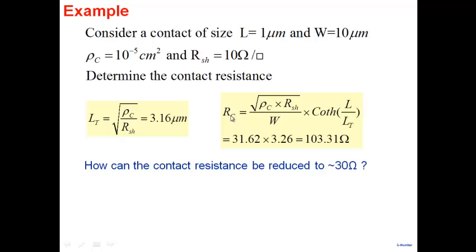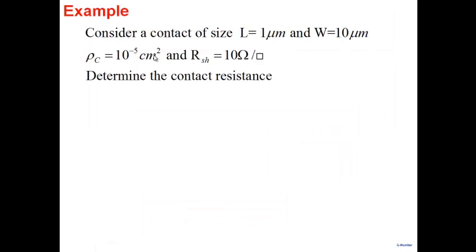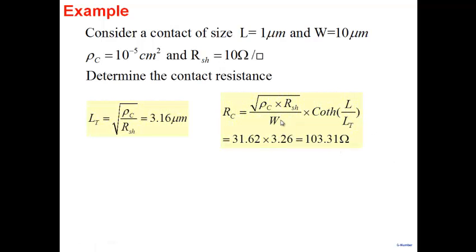Later on, as we progress with the lectures, we'll see that this rho c that you see here, this contact resistivity, also depends on how much doping is there underneath. If you have a very low doping, 10 to the power 15, your contact resistivity will be very high. If you have high doping under the contact, your contact resistivity becomes very low. So for both these reasons, that you want to lower the value of RC and lower the sheet resistance, under the contact you make the doping very, very high.